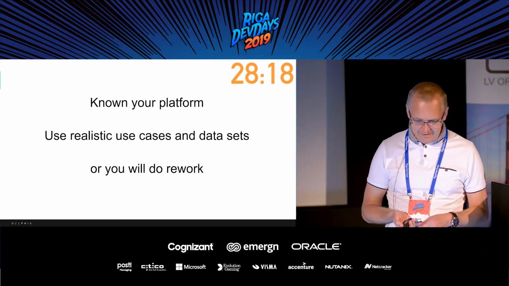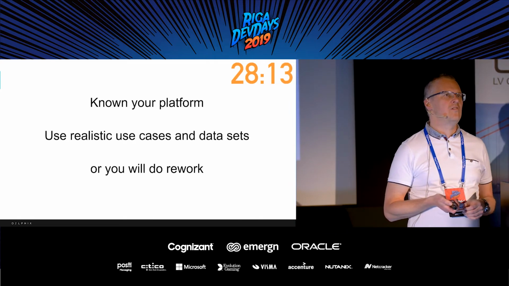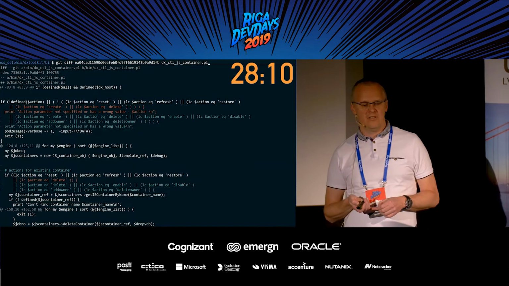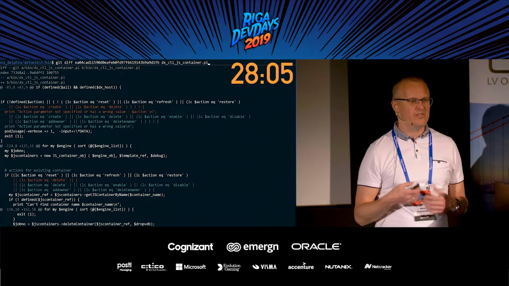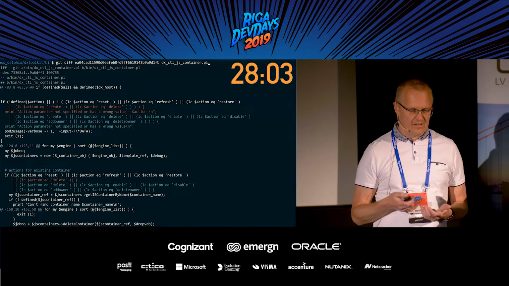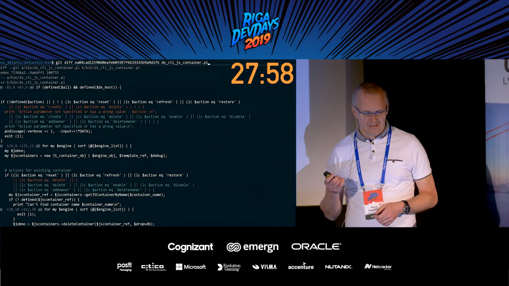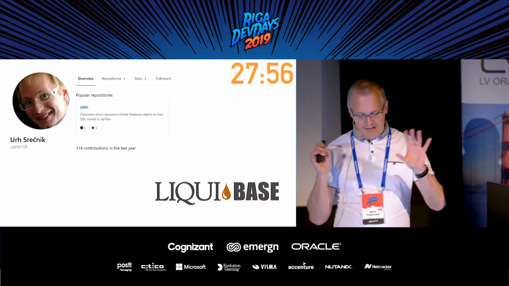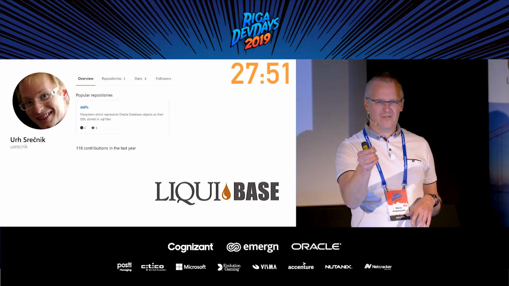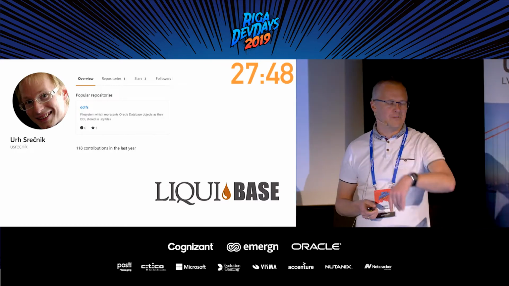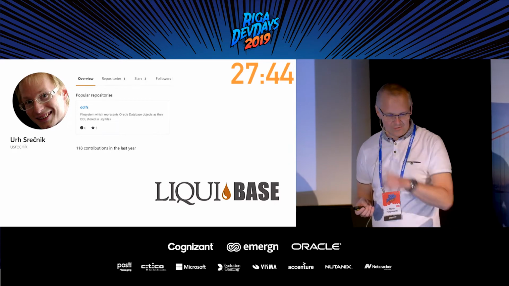There is one more thing about databases which made me really, really upset for years. There was never something like Git diff for databases. It was very difficult for years to find what has been changed inside the database. There are at least two solutions I found for Oracle. One is Liquibase, and Owen, what was the solution we are using? Oh, he's sleeping. It's Flyway? Flyway. Okay, I didn't know that, so I have to add this.